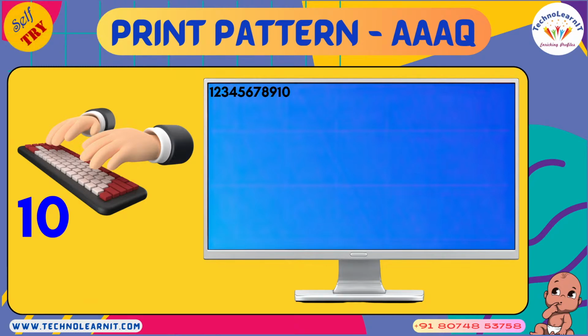The key in developing any print pattern program is to first understand the relation and the pattern between the input and output, right? So the input is 10. What you see here is always the input. The output always starts with 1, irrespective of the input. When the input is 3, the output is 1, 2, 3. When the input is 5, the expected output is 1, 2, 3, 4, 5. So input can be any integer value, but the output starts from 1.